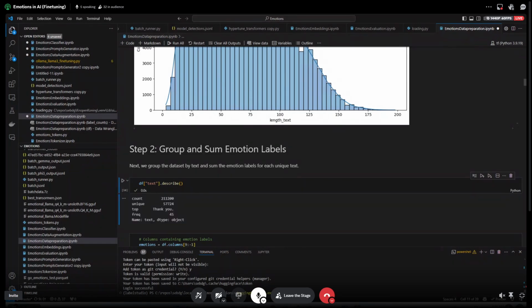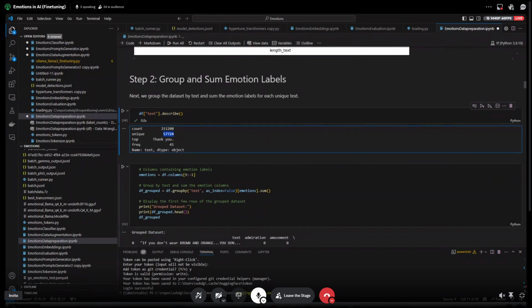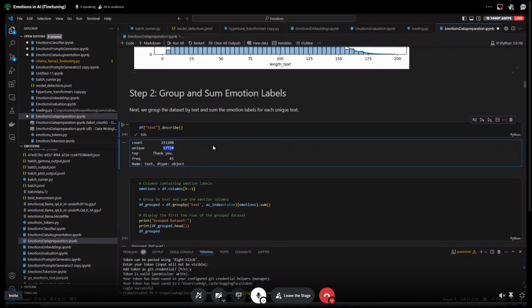So let's do that describe again. Because one of the interesting things is that there are 200,000 messages, but apparently there are only around 60,000 unique messages. The rest is duplicates. So what about those duplicates and how do we come there? Basically, if you analyze the dataset, it was a couple of 60,000 messages that were rated by a lot of people. So different raters have probably also given different sentiments to the same sentence.